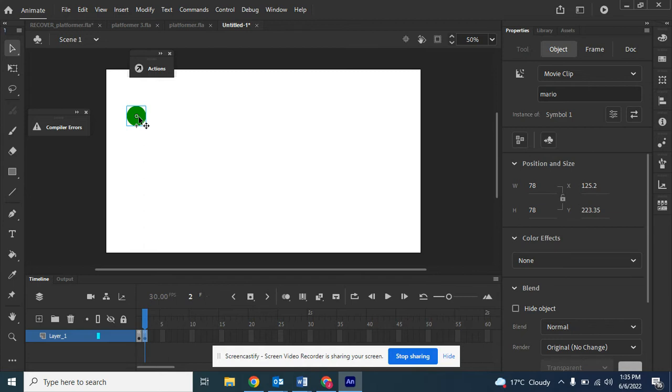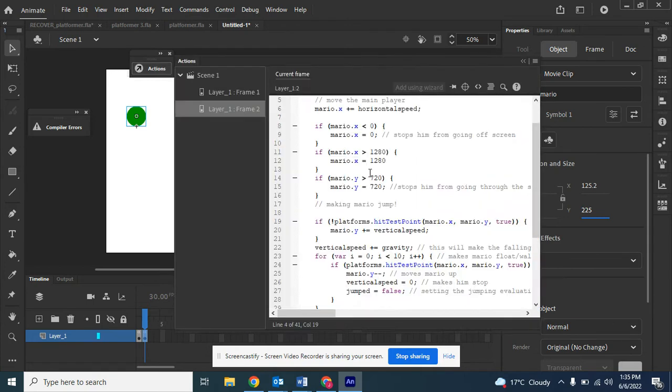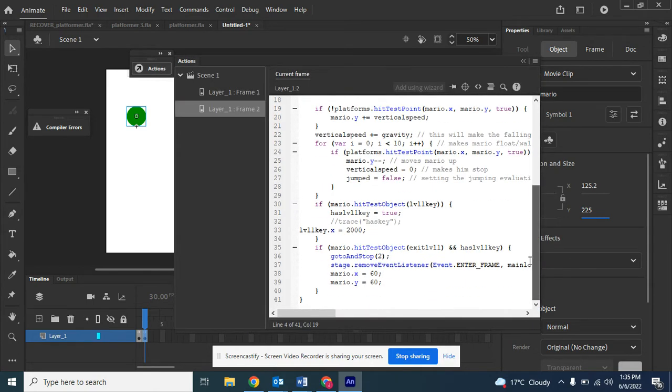I'll have to change in code that he is now going to 125 and, let's call it, 225. Actually, let's do that right now. 125, 225. 125 and y is 225.